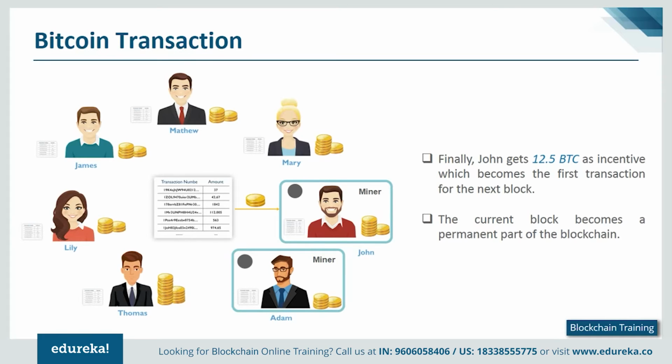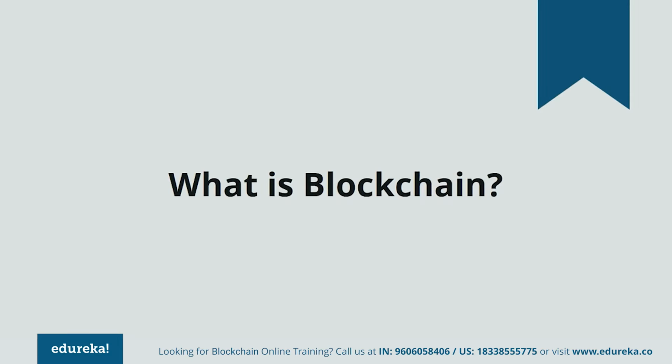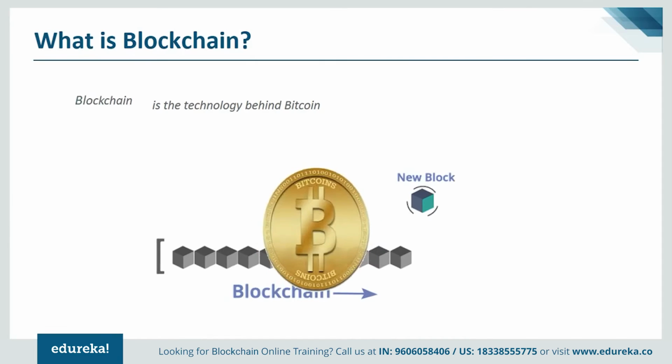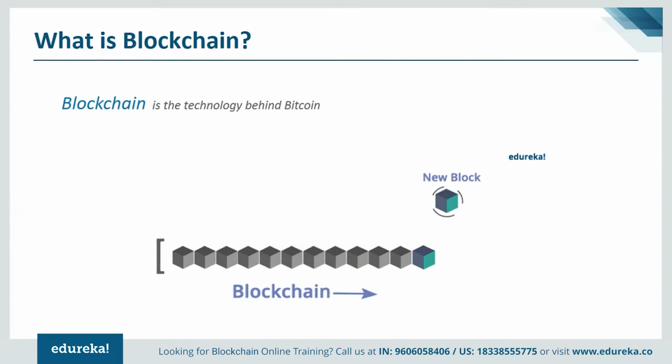Now, I hope with this explanation, you've got a simple understanding of how a Bitcoin transaction actually takes place. Before we move into the blockchain system, I'm quite sure you already have an understanding of what the blockchain system is. Because in the Bitcoin transaction example that we had taken, we had talked about a peer-to-peer network where this transaction was taking place. That's exactly what blockchain is. It's a technology which revolutionized the Bitcoin system. It became a platform where people could trade as well as buy and sell Bitcoins as per their requirements.